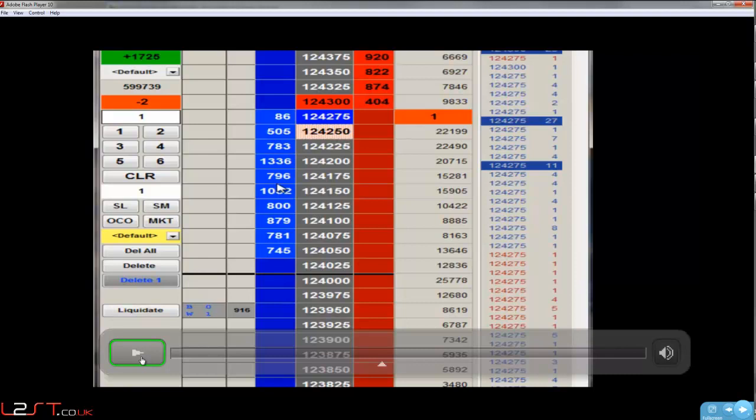So good. You got 2 on again, so shorted 2. Really I don't get bigger than 3 contracts here. It's a small trade, but it's a modest profit and target, modest risk. Actually, not a lot of risk considering what actually happens in this trade. It's the kind of thing that most of you will look to do when you first start out. Some of you may want to just trade a 1 lot and not scale in and out. That's fine, okay, to start off with. But if you start getting a little bit bigger, just 2 to 3 contracts is a good example of the kind of way you might approach it.